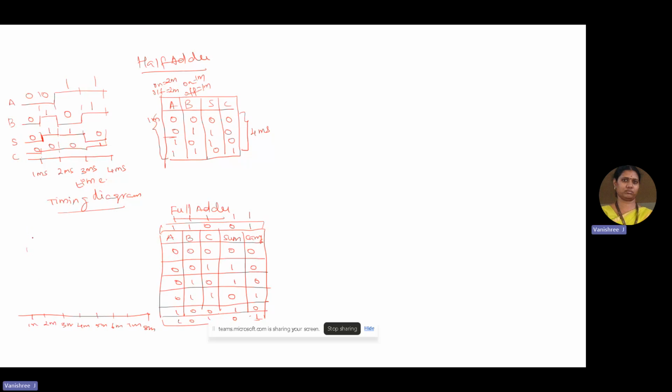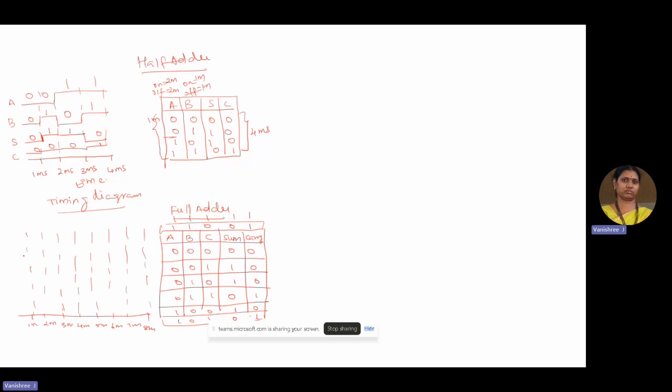So let us project it, drawing the timing diagram for each millisecond.